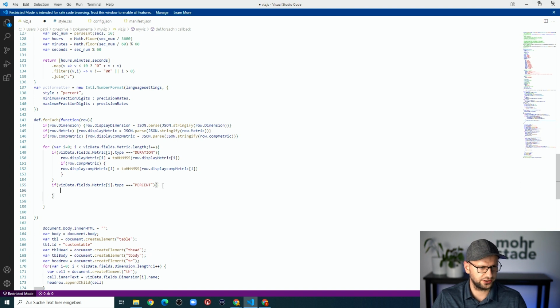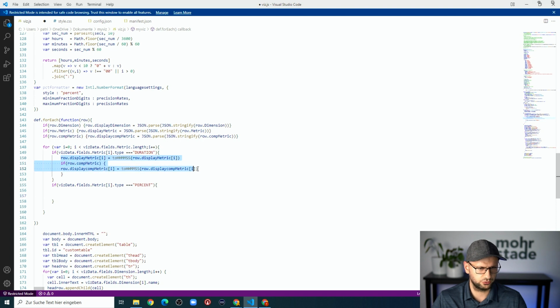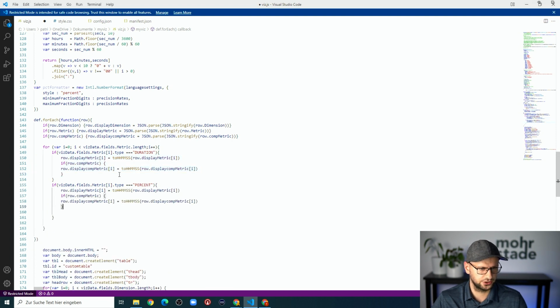And we define our display metric and our display comp metric now, just as we did with our durations. So we can copy the code to have a good start. But instead of using the toHHMMSS function, we use the formatter instead.